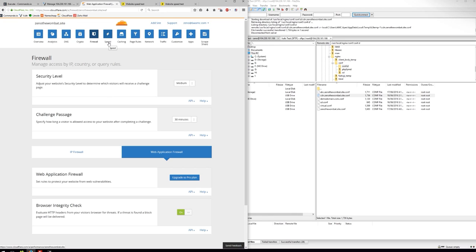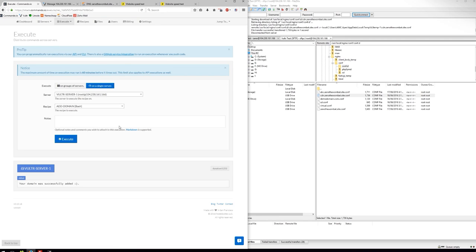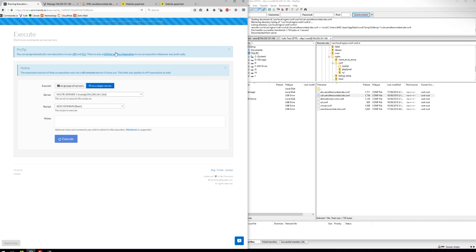One thing I do want to mention is do not try to use this over your tracker. If I was using a tracker on the same server as my landers, I would add a new virtual host called track.whatever, pointing to my IP, and then in Commando add that as a virtual host. Let's do that right now, because we'll be doing a tracker installation later. I'm going to do track.xeno-the-wombat.site. Going to add that.